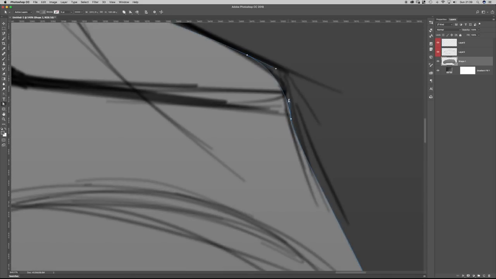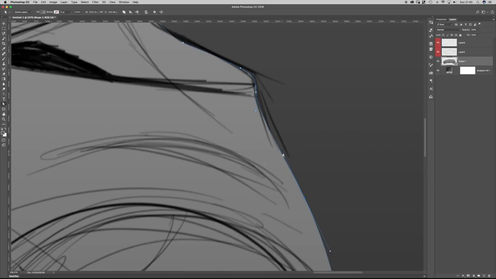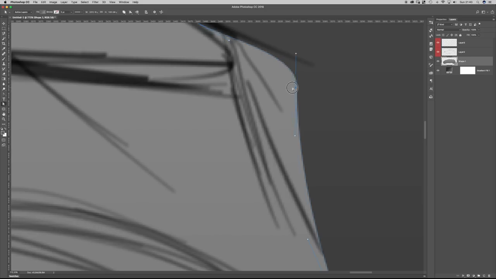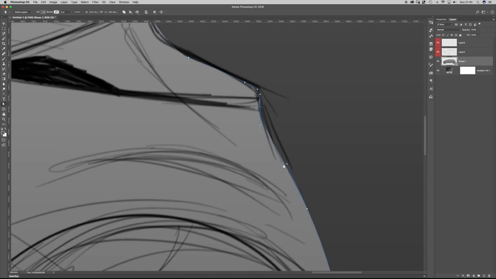Just go in and refine whatever need be. Drag the points around using a combination of direct selection tool to pick it, convert tool to reset the point. But mostly I use direct selection tool, because that enables you to move and adjust and move the pivot point. And it's just a case of getting the curvature just right between every point. And as you can see, as I'm pulling this around on this layer, the colour's updating. You don't have to keep re-rendering it, it's just doing it on the fly.